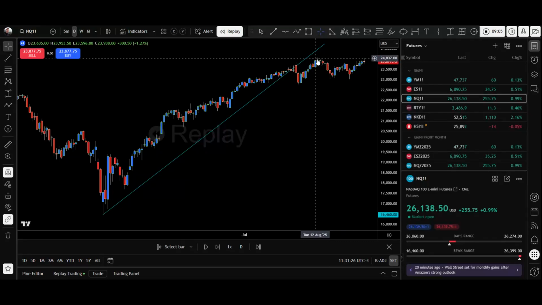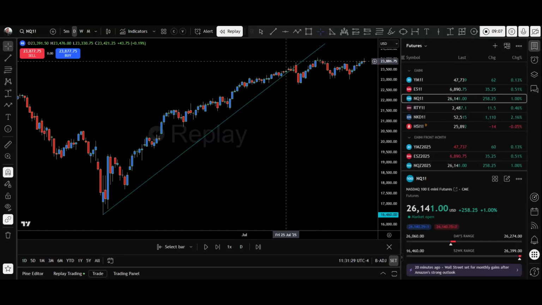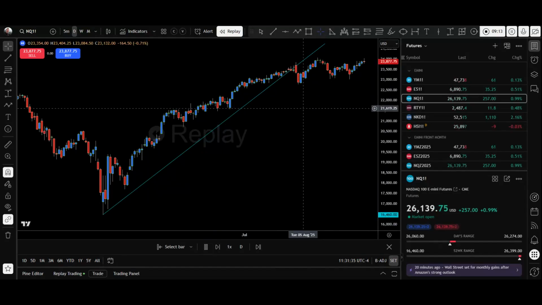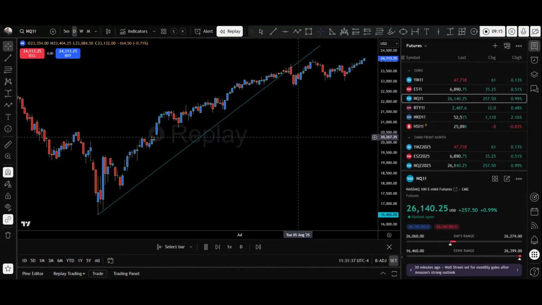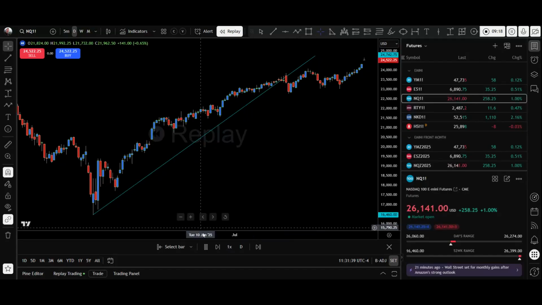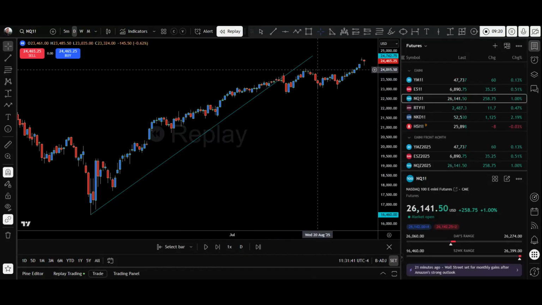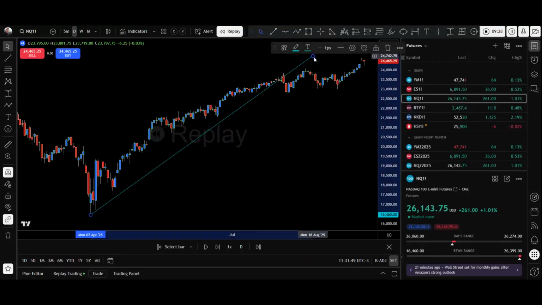I would keep waiting because you see, it kind of touched above there, but it wasn't a strong enough break for me to move it yet, so I'll keep waiting. There we go. That's what I'm looking for right there. So you see, now here's resistance, and now it's closing 3 days above it. Okay, yes, now I believe that is definitely a sign that the market's going to move higher.